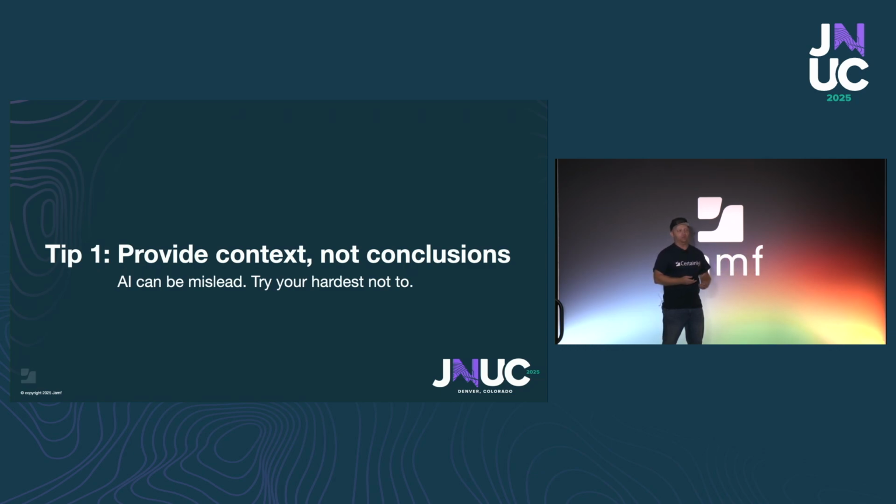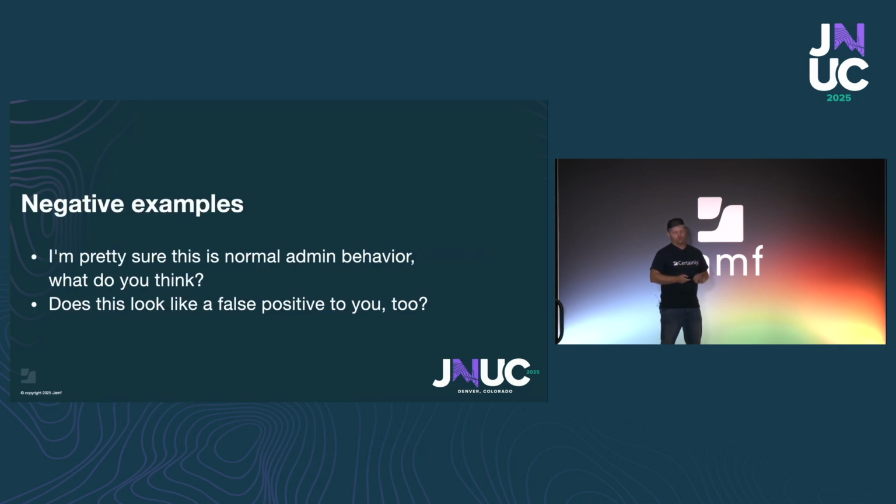As you saw, I simply asked it, what evidence do you have, which I thought was a fairly neutral question, and it took that as a challenge and wanted to swing the pendulum a little bit. So AI really wants to please you, and at the end of the day, it's just a probability machine spitting out the most likely next token. And the fact is that if you steer the conversation in a certain direction, that changes the probability of the next likely token that is going to come out and will change the course of your conversation. So some negative examples.